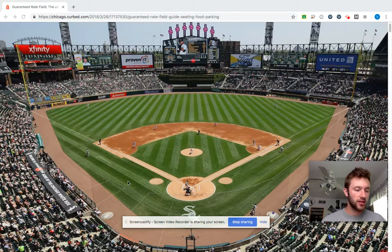So after that, generally still applying it to all situations, we also need to know what to do when the ball gets overthrown. So if we are backing up and the ball gets to us, we have the ball, what do we do now? So you need to be catching the ball and listening to your teammates. They should be communicating with you what the runners are doing. So your first job is to secure that ball, and then you are listening to your teammates to hear what they have to say and what they're telling you to do with that ball.